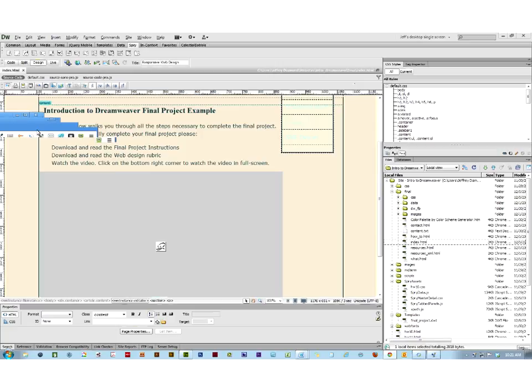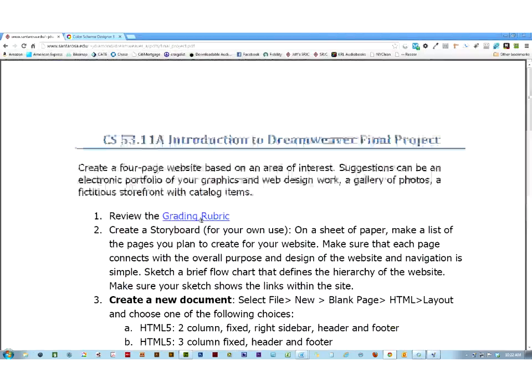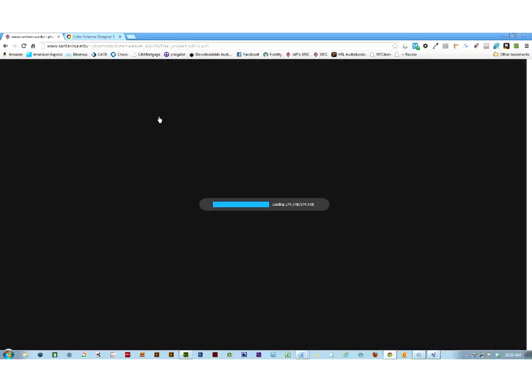Okay, so those are the criteria. Now let's take a look at that web design rubric, because that is, I think, really useful for you, not only in terms of this final project, but really it's all about creating good websites. So we want to look at that rubric in that context here. Now I'm waiting for it to respond, and it's just kind of, there it goes. So it's loading and taking its sweet old time about it.